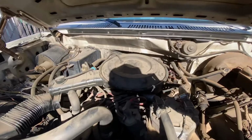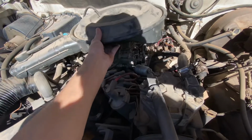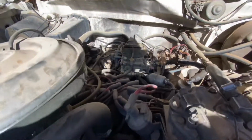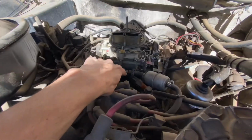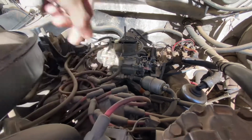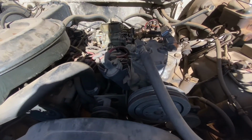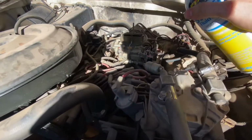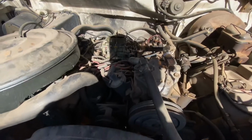So, an '82 Ford F-250 with the 351 V8 and a Holley carburetor. It's leaking around this area at the front towards the bottom. We're going to start it up real quick and see exactly what's going on. But before anything else, we're going to spray a little bit of starting fluid and get this started.